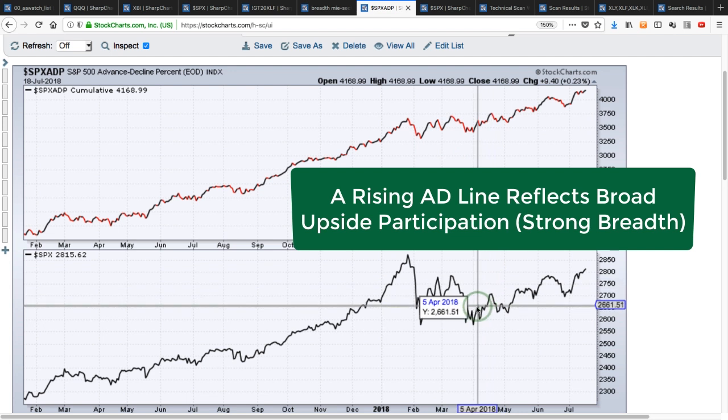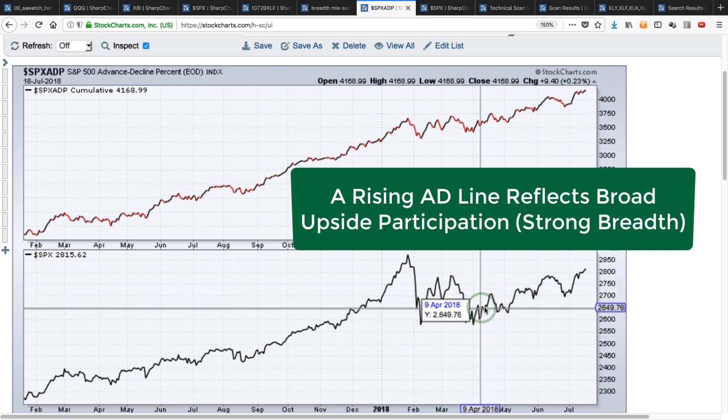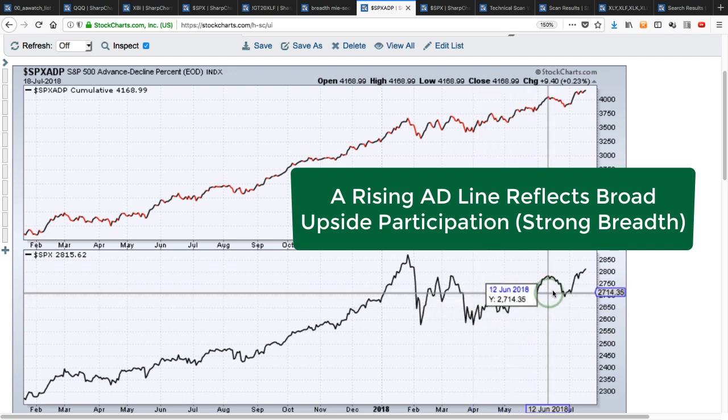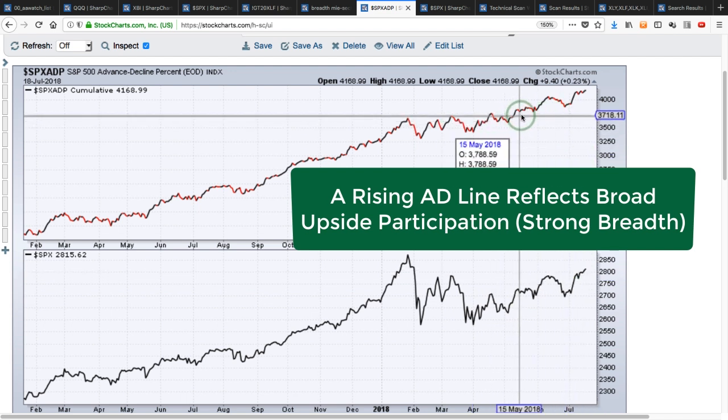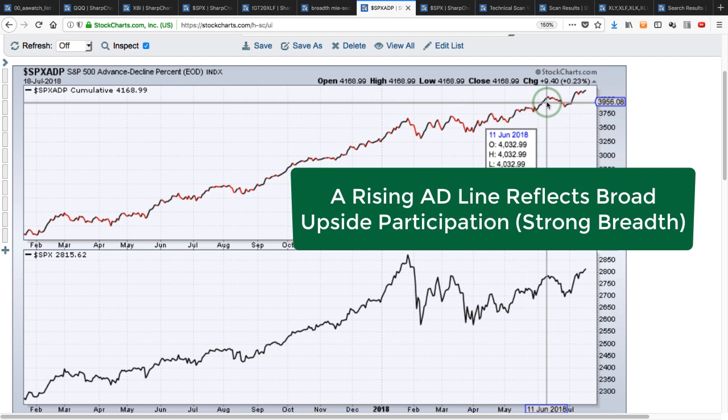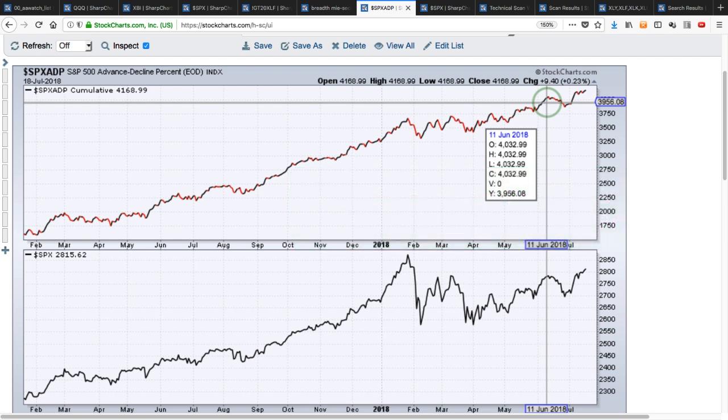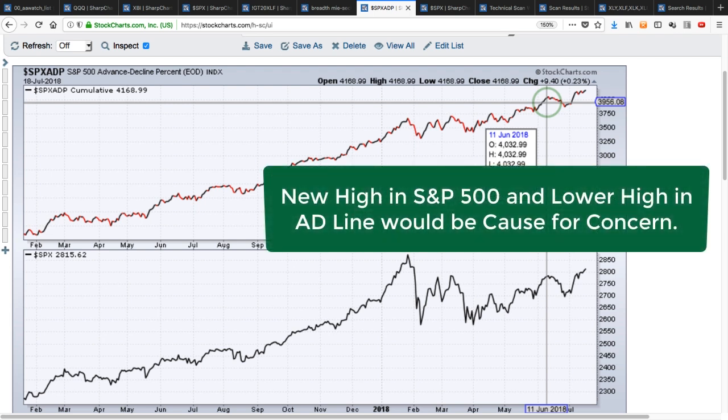And then you can see large caps. The index started advancing in April, May, June, and July with higher highs and higher lows, and the AD line kept pace. So we don't have a divergence in the AD line, and I wouldn't be concerned until, say, the index makes a new high and the AD line fails to confirm it. And that should occur over a couple of months. It shouldn't occur, say, over 1 week.